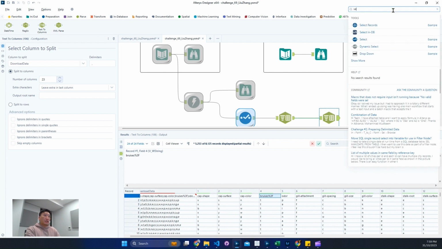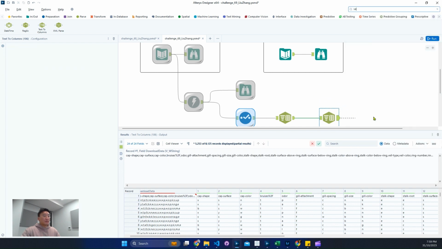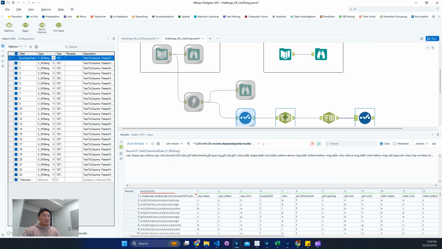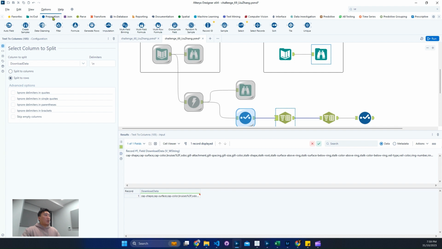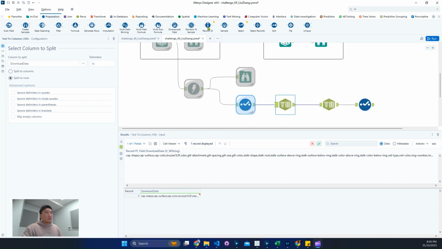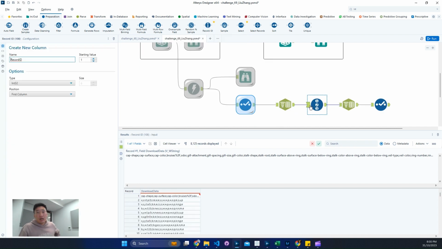We don't care about the first column anymore. We can just drop that. We may not need it for this particular challenge, but I would probably put a record ID on the split rows.